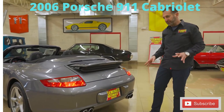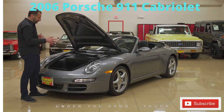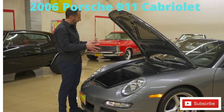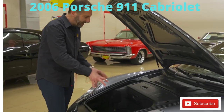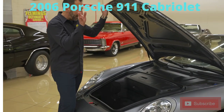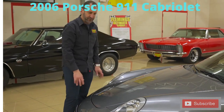You've got the quad exhaust tips — they're polished, which is an extra option. Wrap-around taillights — it's just a really great look from behind, and a convertible makes it look even wider. Up front, soft bags fit in the front trunk. You can stack two or three in there. The battery is easy to get to, right here, with nice lighting. It's super clean. When you buy a car like this, you're getting a car that says it's been taken care of for a long time. The plastics aren't dried out or scratched up — this is somebody's baby. That's why some cars are worth more than others. Last tip: instead of slamming the hood — it's lightweight aluminum — just put your hand on the emblem, close it, and you don't get handprints on the hood.